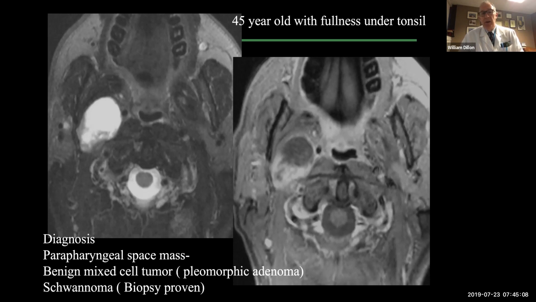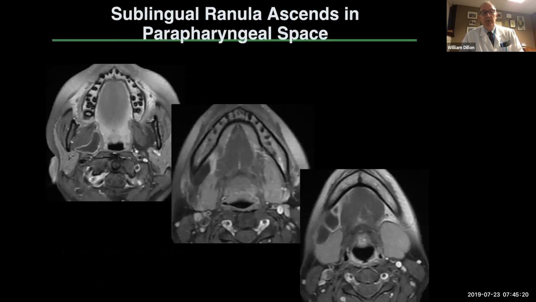Sometimes we can see other very odd things there, but when you see a mass like this pushing the parapharyngeal space medially, those are the two primary differentials. Here's an unusual case that we saw. This is a cyst that's arising from the minor salivary glands in the sublingual space, a so-called ranula. And a ranula is nothing more than a pseudocyst ruptured with saliva that is developing a mass. And you can see this one courses up into the parapharyngeal space right here. This is a cystic mass coursing down into the sublingual salivary gland space.